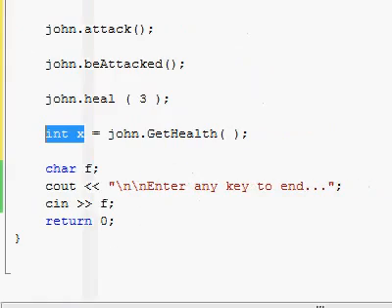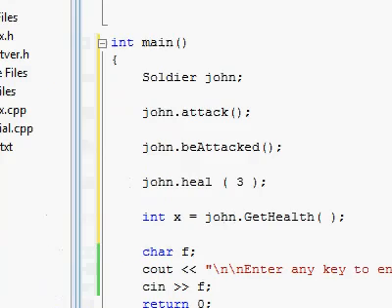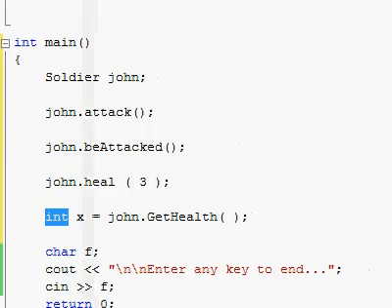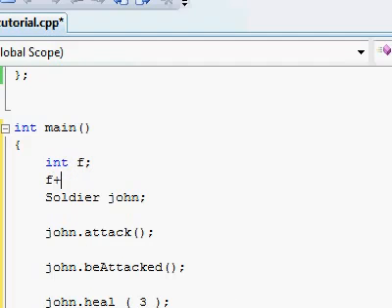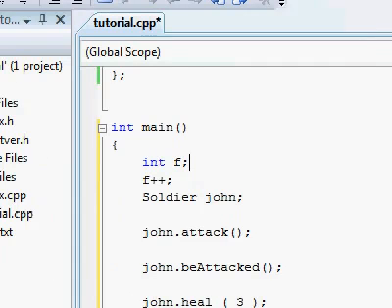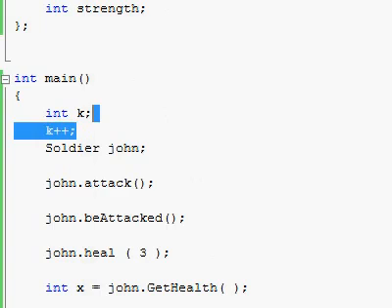Now here's a big problem with this program right over here. We forgot about a basic rule of the integer variable, and that is that if you start using an integer variable without giving it a number first, like if I do this right over here, I create the variable f, and then without giving it any number, I make the program add 1 to the variable when we don't even know how much f has to be able to add 1 to it. That will cause a runtime error when you try to use a variable that you never gave a number to.